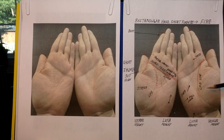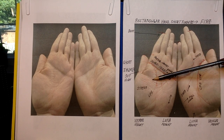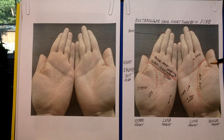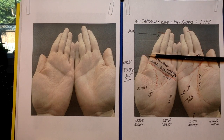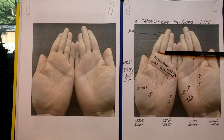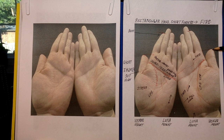Okay, let's see what else is going on. Now here's the thumb. Thumb sits very close to the palm. Very close to the palm over here in the right hand. But it is a short thumb. See, if we draw a line across, we find that the base of the finger is right here. So this is below the base. Check this. This seems to be right at the base. The base would be the base of the finger. Okay? So we have that.